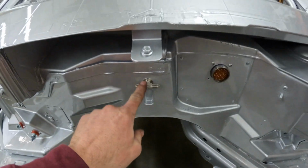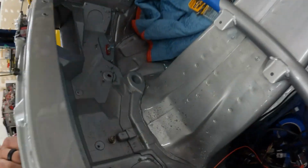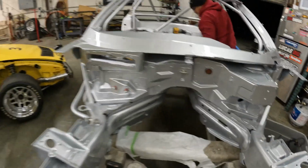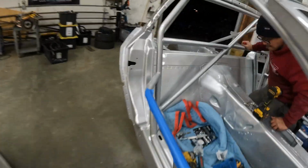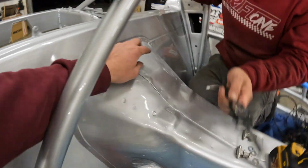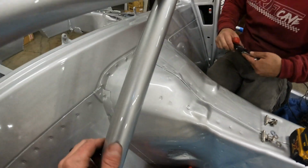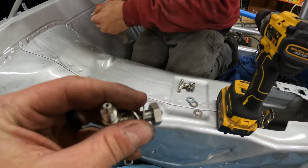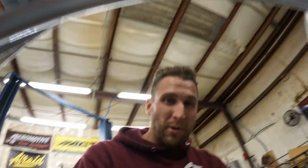This is the front brake line T, so it comes from the master cylinder to the bulkhead and then to each front brake line. Got the main engine harness bulkhead done. And then we are laying out the rear. One's foot brake, one is hand brake. These T's here with some bulkhead washers. Always nice with the washer so you can crank it down and it doesn't screw up the paint.